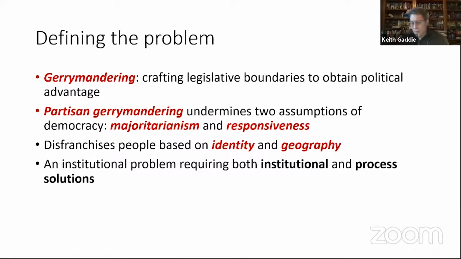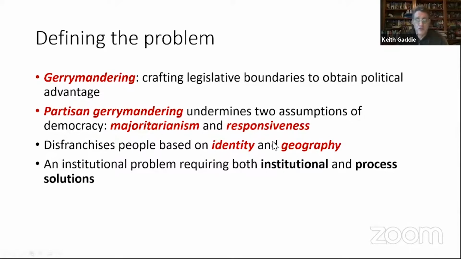And Ken and I are both American government textbook authors. And if you look in our initial chapters where we talk about democracy, we'll talk about the need for good democratic systems to have majoritarianism and responsiveness. What does that mean? Put simply, who gets the majority of votes should translate into political power. If you get the majority of votes, you should get the majority of seats. If you get the majority of votes in contesting a particular office, the majority vote winner should prevail. Okay, a very straightforward proposition.